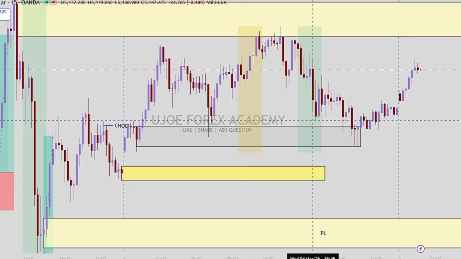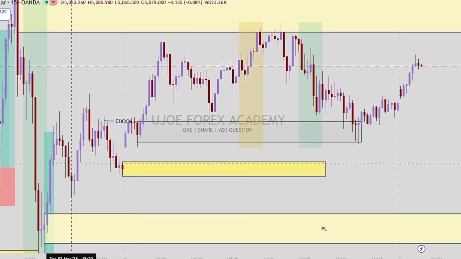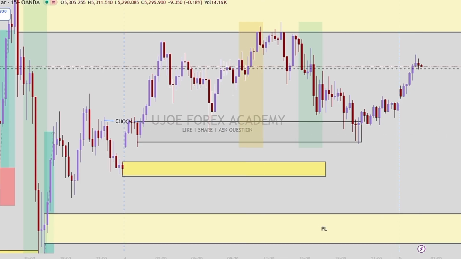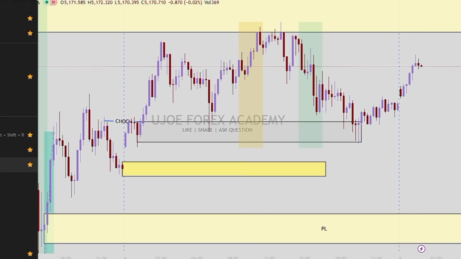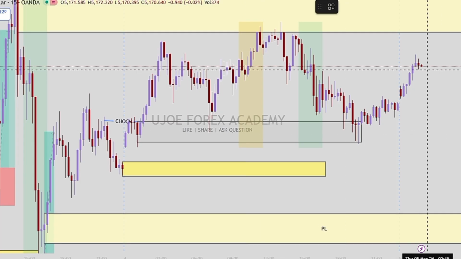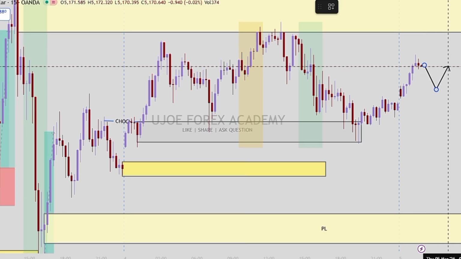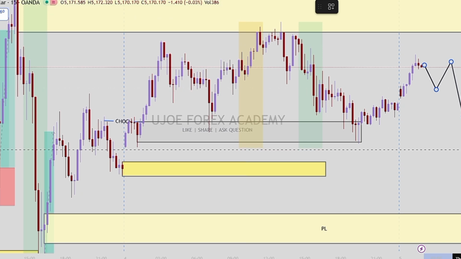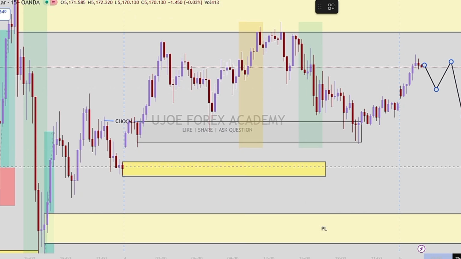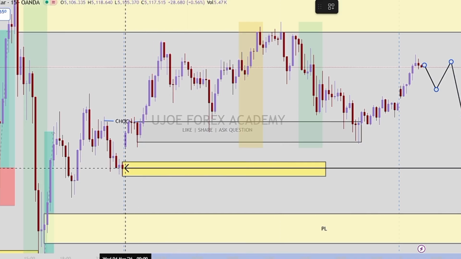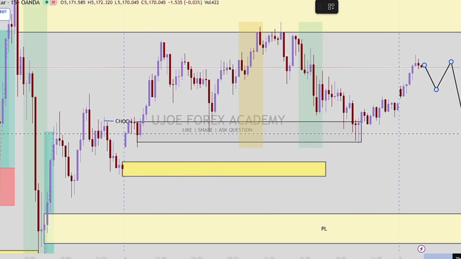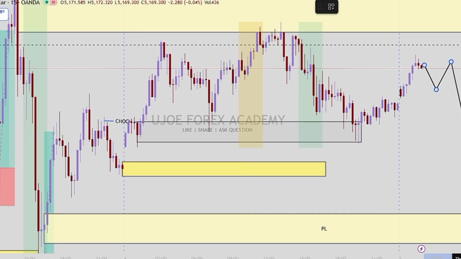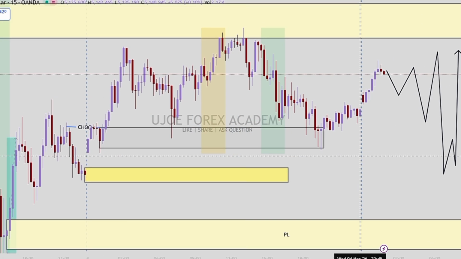All right, now, this is another one, although I've mapped out this region, waiting for price to do all it wants to do at this point. It could do something like this: come down, go up, bring it down to top, come down, clear that liquidity, clear this other one, then pull down up to this point where you have this order block right here, and then the move continues. So it goes here, and then keeps pushing higher and higher. So that's what I'm expecting price to do right here.